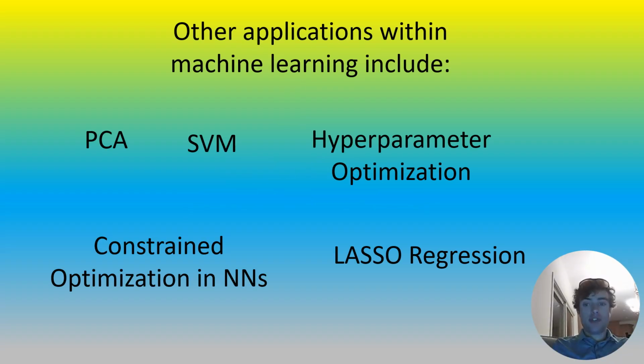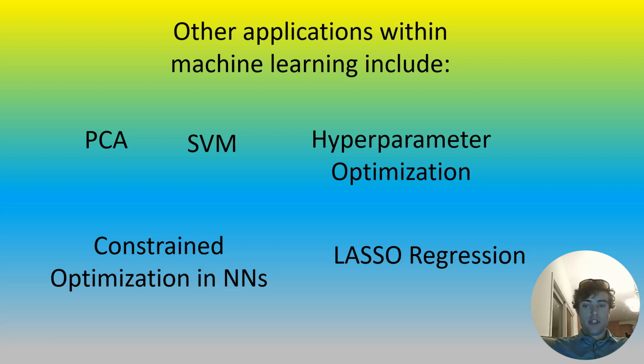Other applications include PCA. Now, what is PCA? Well, it's an algorithm in which you project data points in n-dimensional space onto any number of orthogonal components or axes or unit vectors. And you want to maximize the variance along these unit vectors. That gives you the principal components. And you solve this maximization problem with the Lagrange multipliers method.